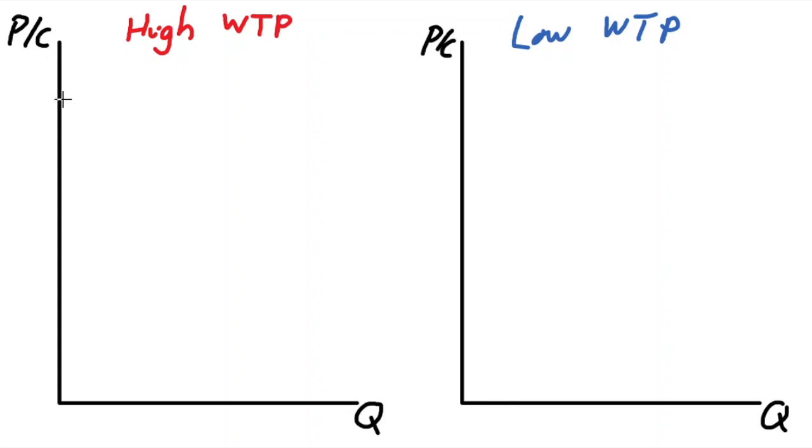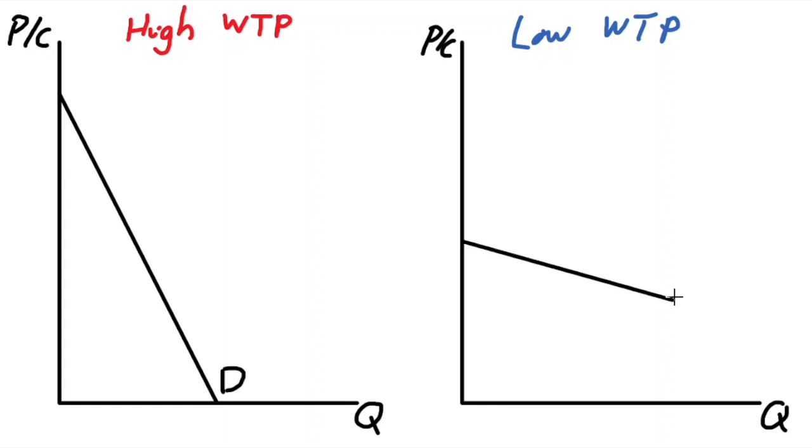In the case of high willingness to pay, the demand curve is going to be drawn relatively steep. What this means is it faces inelastic demand for the high willingness to pay customers, so that when they increase their price, their quantity drops proportionately less. If we compare this to the market for low willingness to pay, what we have is a demand curve that is quite flat like this. This we would call an elastic demand curve, and what that means is if the price goes up for these type of customers, the quantity demanded decreases proportionately more.